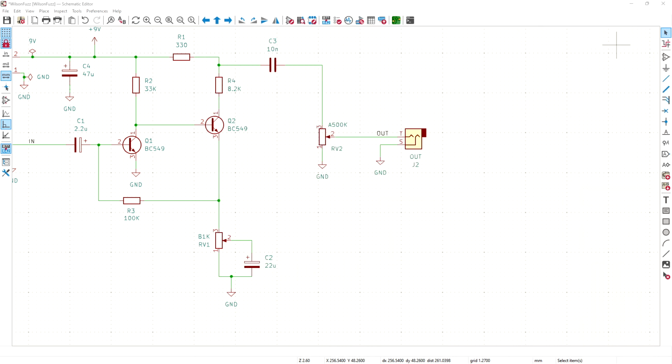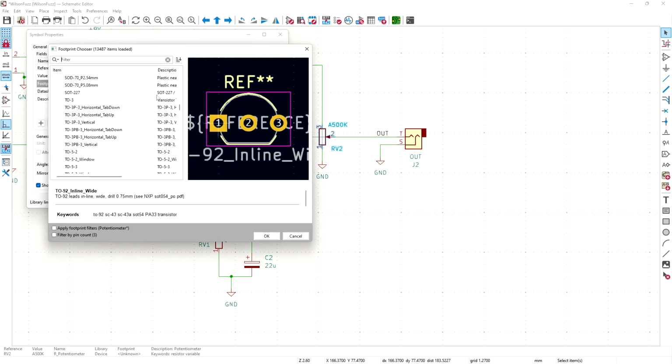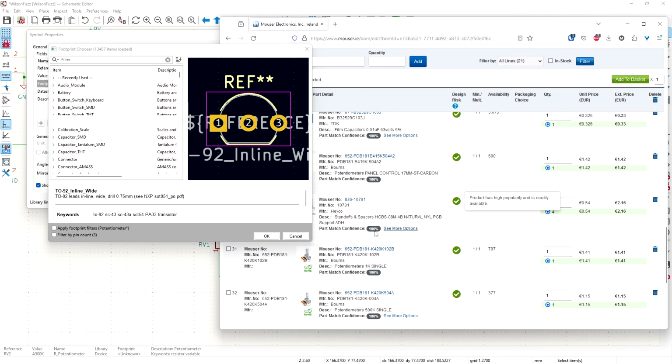So let's do that for PCB. Now for PCB, we can press E to edit this, and we go to footprint here, because we are going to solder this directly, either through wires or through this one.